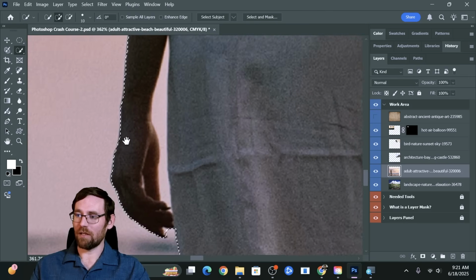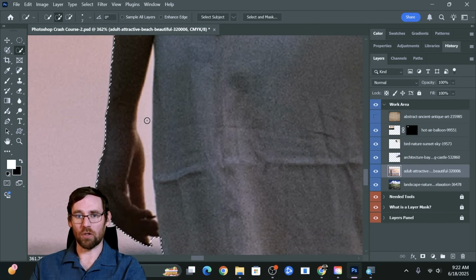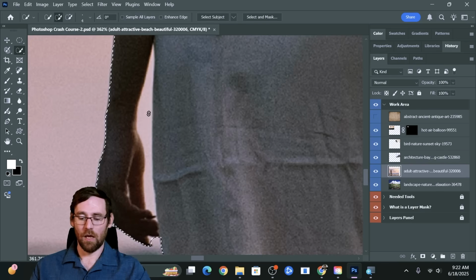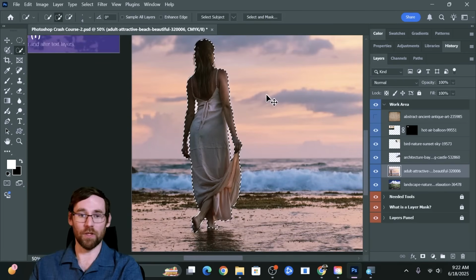Over on the other side of the hip, right here between the hand, I'm going to need a little bit of a smaller brush for this area. Once I've made it smaller, I'll hold Option or Alt, and I'll go through this area to kind of clean this up as well. Now, I am not looking for perfect on this. We are just looking to kind of get the basics of what we're doing here.